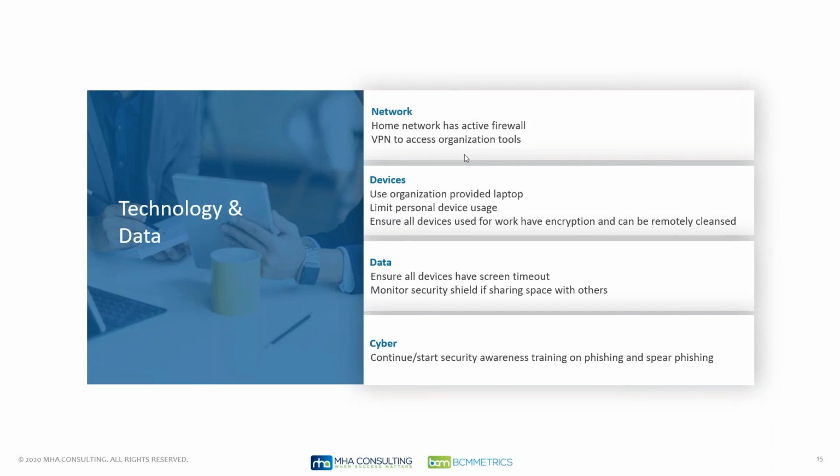They're not necessarily doing anything malicious, but now all of a sudden they see private data for customers or private data for vendors, or they see something that may not be public knowledge about a large company that you work with. And now they inadvertently share that on social media. It's like, hey, my aunt's working for such and such a company, and they're in the middle of doing this. Well, it's probably not information that wants to be shared. So making sure that information is not shared or viewed inappropriately.